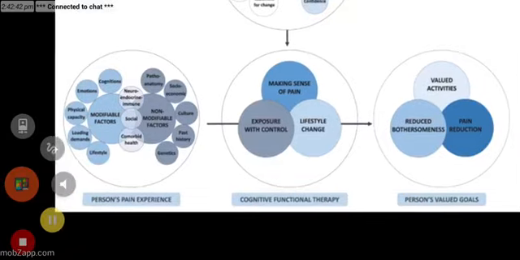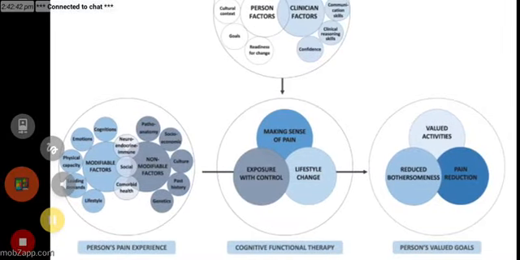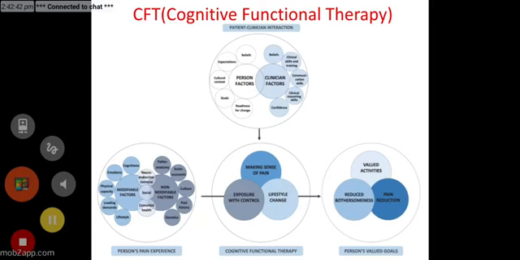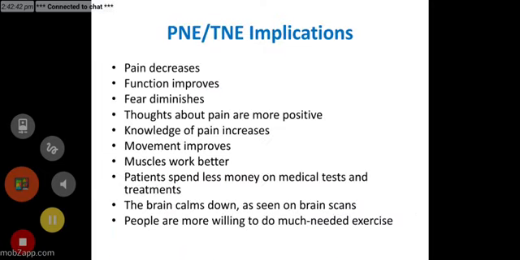And there is something called CFT. Now, you have to understand that you have to make sense of pain, exposure with control, lifestyle changes, and there are valued activities, reduced bothersomeness, and pain reduction. So, these are all centered around pain, physician, and cognitive functional therapy. If it is used in a very proper way, it can have a very good effect on the patient's cognitive behavior.